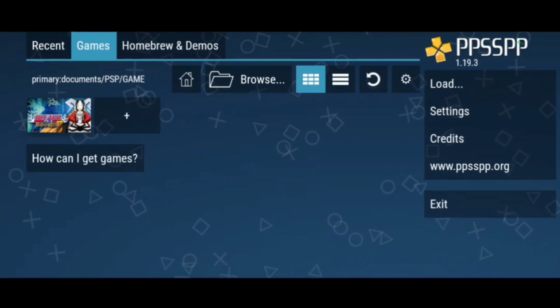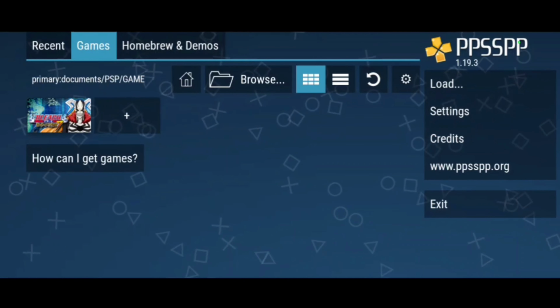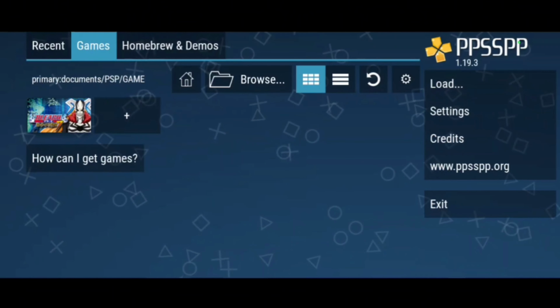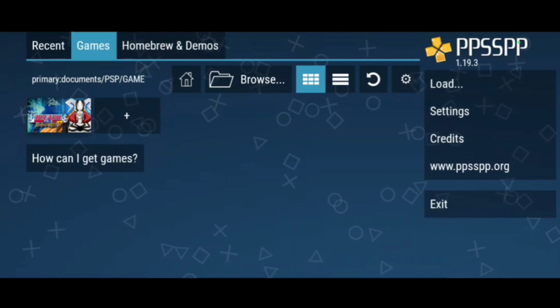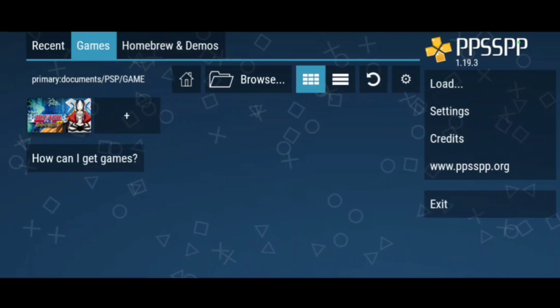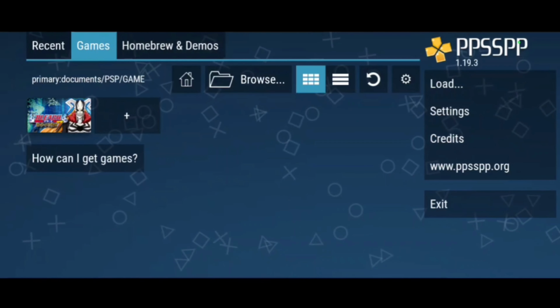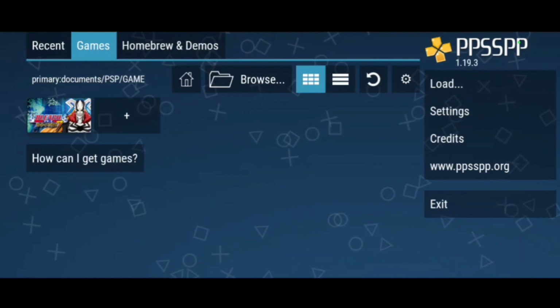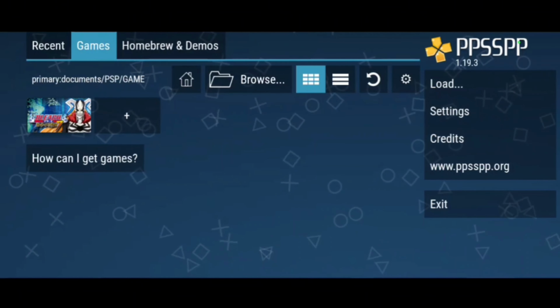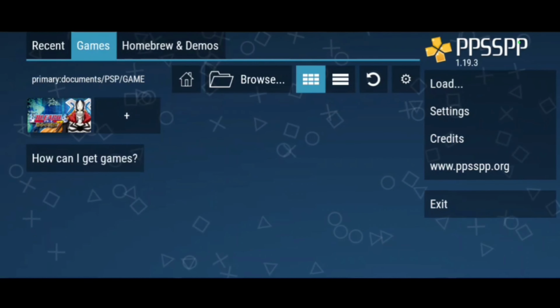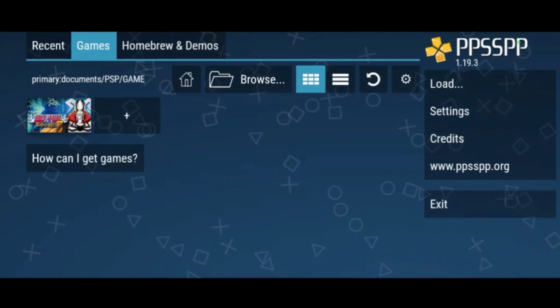Now there are some settings that you are going to use to get the best performance and graphics. I won't be mentioning all that in this video because I already have a dedicated video for that. So all you have to do, just wait till the end of this video and you are going to see the recommendation of that video at the end of this video, so you can watch that and learn the best settings to use for your PPSSPP emulator. Now let's give this game a try and see how it goes.